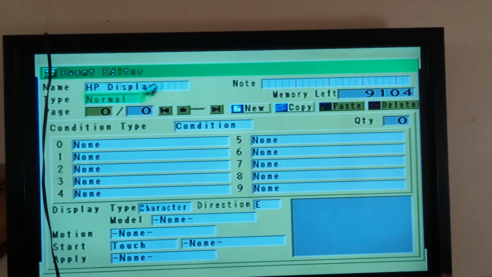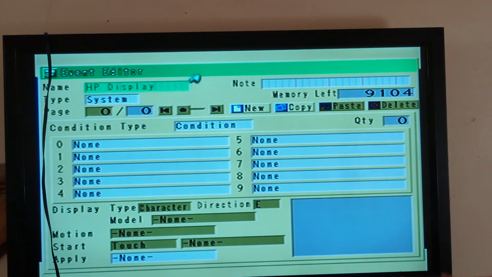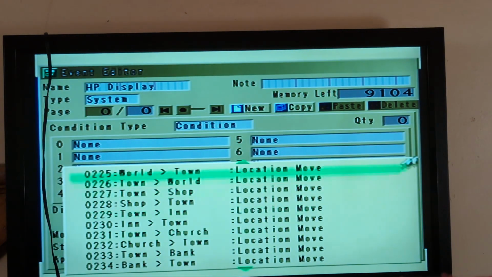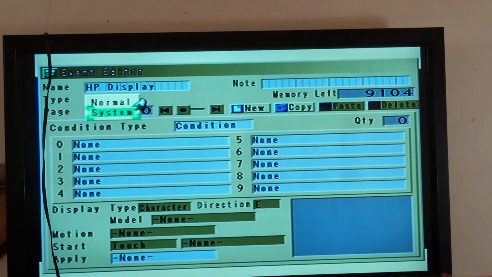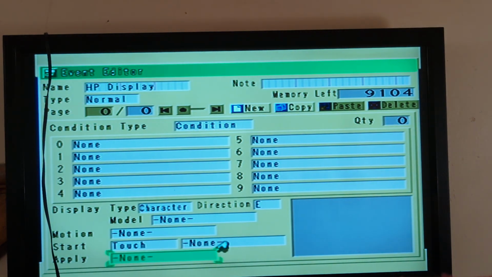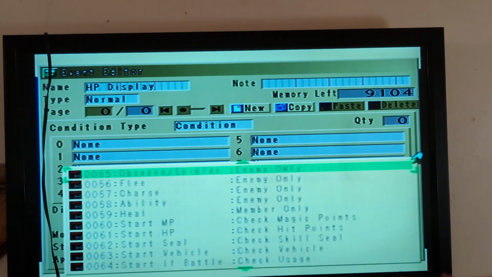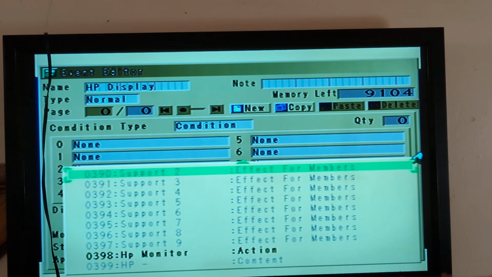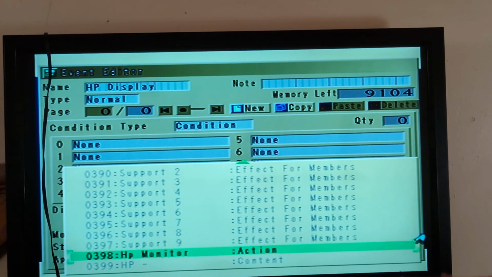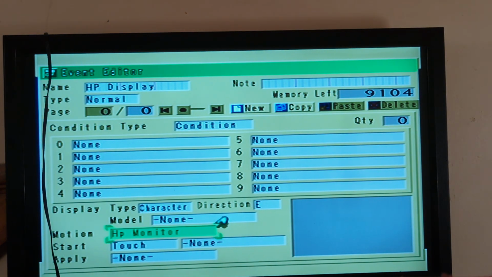So we're going to do HP display, and this is going to be a system event, and it has to be a normal event or else it won't work. So make this a normal event. We'll make the motion our first created event. It's going to be HP monitor.